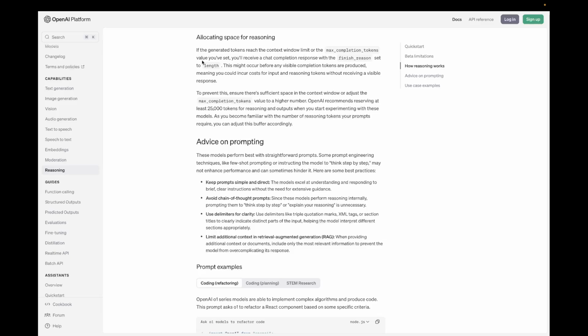This might occur before any visible completion tokens are produced, meaning you could incur cost for input and reasoning tokens without receiving a visible response. And that's scary because you're not even receiving a response, but you're still getting billed. So when you're looking at your billing, you may be confused as to where most of these resources are being allocated.